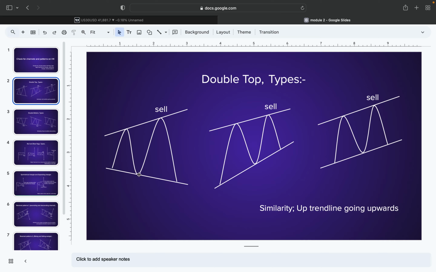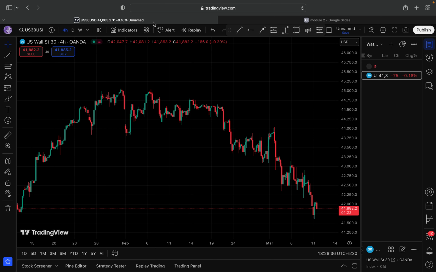Now let's put this particular double top on a real life chart. Let's go there. Always remember that when trading patterns, the market and the patterns are not always picture perfect as you want them to be. But that's why I said, if it looks like it, trade it. If it looks exactly like it, execute, because the market is not always picture perfect.